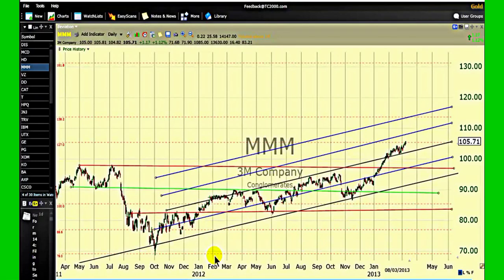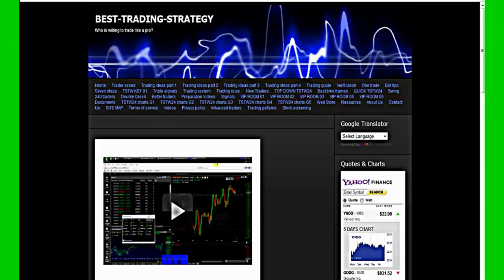Also, the double green signal, some traders find it difficult. There are videos here. I saw one trader recently, and I like his approach, how he was going to the website, coming back, coming in. He sent me another email. This is somebody who is not only enjoying the TSTW24, but he has already owned it. I knew that this guy is on the right path. It makes me happy.